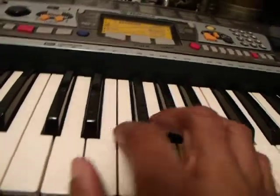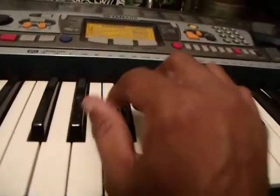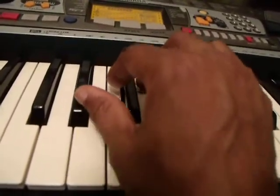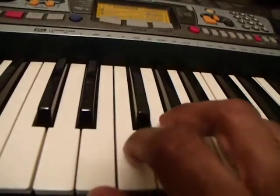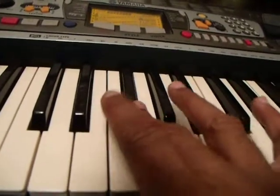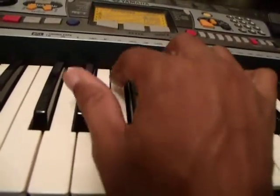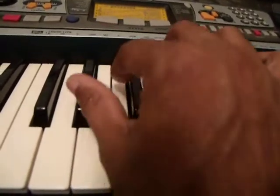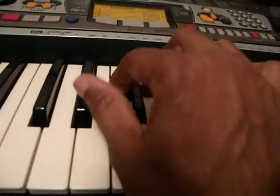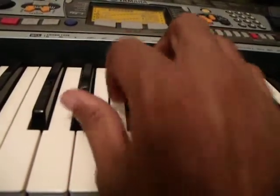And now we're going to go up to the E flat. I cheated there, but E flat, F, G. Because you're not going to play that for major, you're going to play this. Hear that difference in the sound? So that'd be E flat, F, G, A flat, B flat.